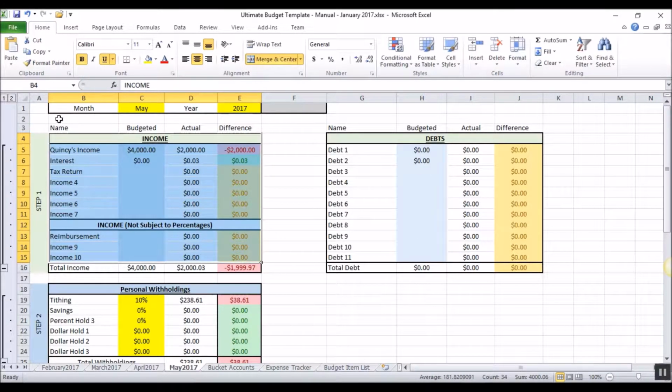So with the debts, it has the same names: name, budgeted, actual, and difference, which you'll see across the top, and we copied over. But then here we have our different debts that you might want to add in, and you can have as many as you want. As you can see, these boxes are much larger than what we're building on the other side. So build them how you want. But debts are generally not a good thing.